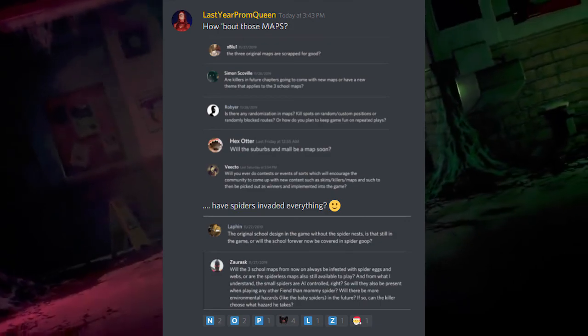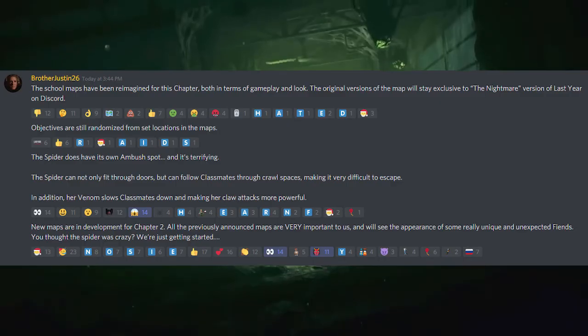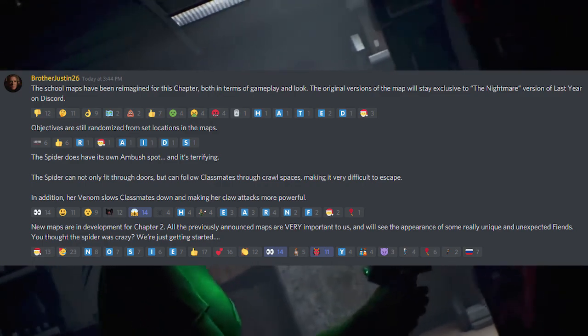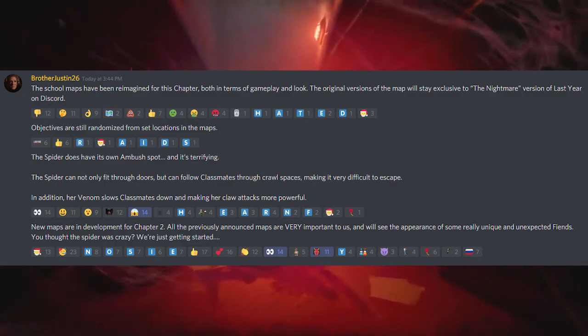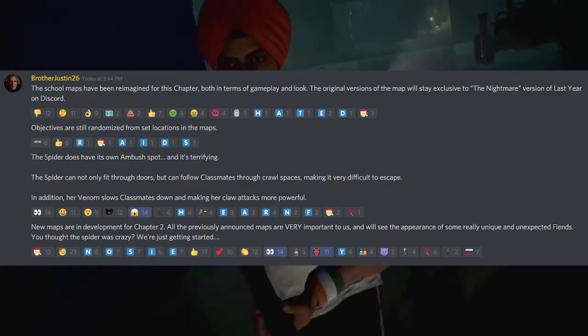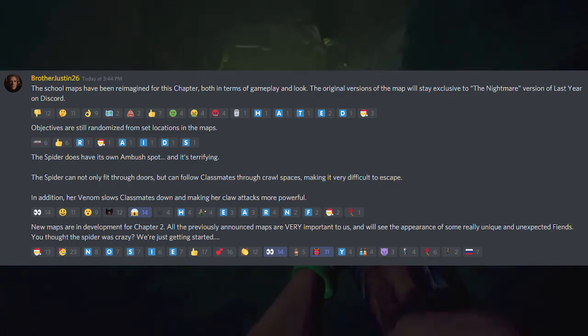How about those maps? People are asking about the maps and stuff. The scroll map has been registered for this chapter, blah blah blah. If you play the Discord version, you'll get the original maps. I don't know how many people will play that, but the map has changed. You can't change it back to the old ways. Adjusts are still randomized for set locations in the map.